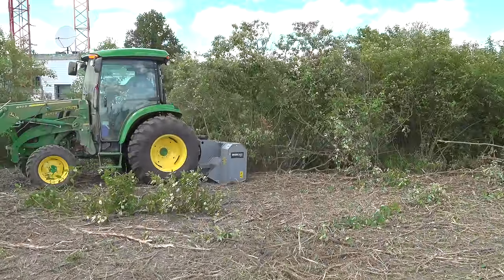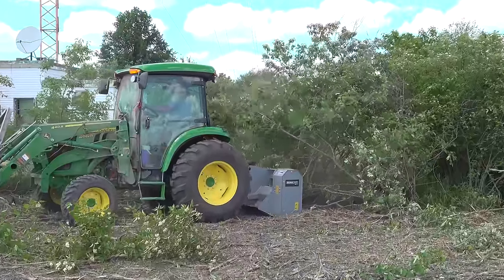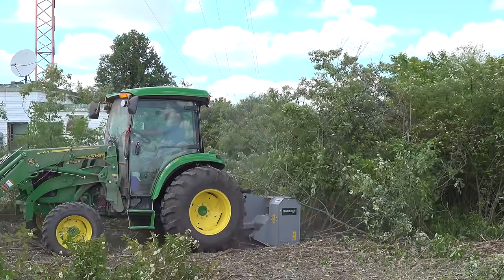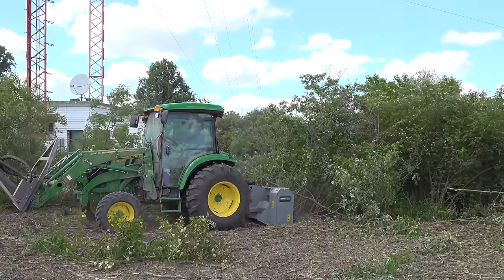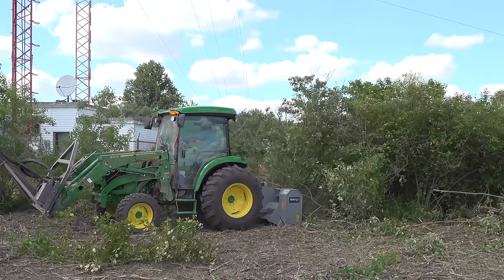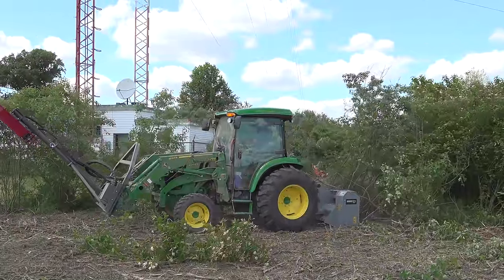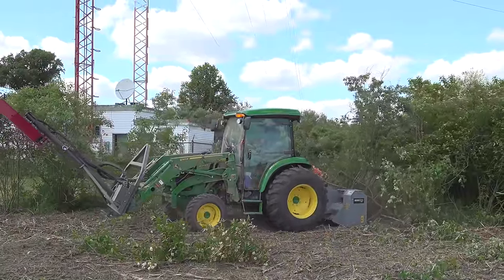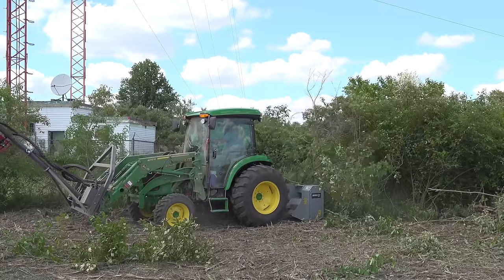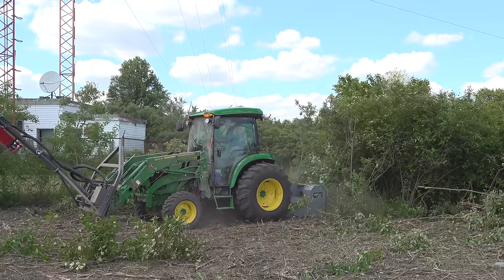So you've seen all these trees on the other videos. We get a lot of comments about, oh, those trees are small. You can't really understand till you get here and look at it. And those things are tough. This isn't dead stuff that just falls off. This is not bush hog. No. That's what we've been trying to say to people. Oh, my bush hog would just handle that. I wouldn't have any issue. Even if it could handle some of this, it wouldn't handle it near as well, and it wouldn't do the job this day.